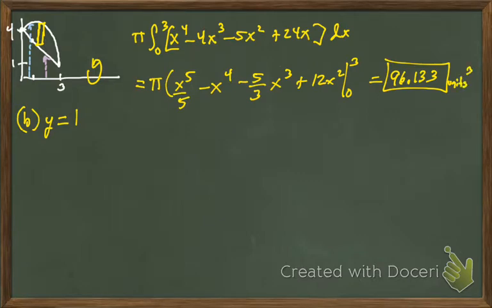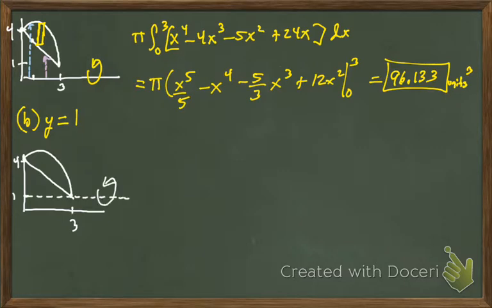Okay. Part B, we're going to rotate it around the horizontal line y equals 1. So again, we'll do a rough sketch, kind of help us out here. All right. There's y equals 1, and that's what we're going to rotate around. And so we're going to follow the same process. So we're going to find the distance from the axis of revolution to the outer edge of our figure, which is going to be the parabola. And then we're going to have to subtract a 1 because the parabola is going to tell us the distance from here down to the x-axis. So we want to remove 1 there.